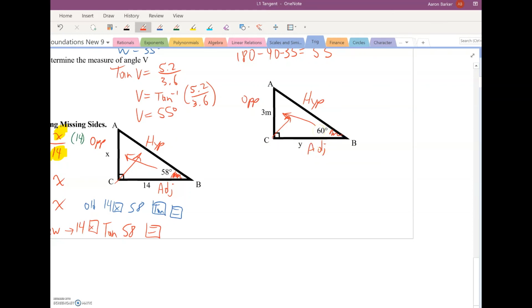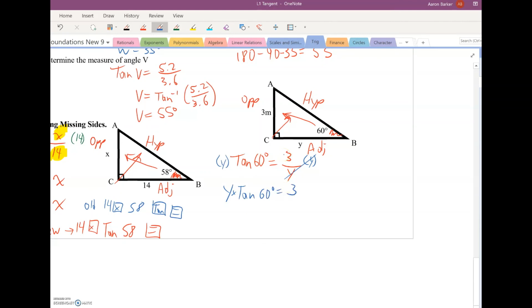So for this one, we will say tan. There must be a number or a letter in between tan and the equal sign. You can't have that blank. And then our opposite is 3, the adjacent is Y. So this is where it gets a little bit crazy. Y is on the bottom, which makes it a bit challenging. The first thing we have to do is multiply by Y to get it out. So times both sides by Y. The right side cancels, and we're left with Y times tan 60 degrees equals 3.